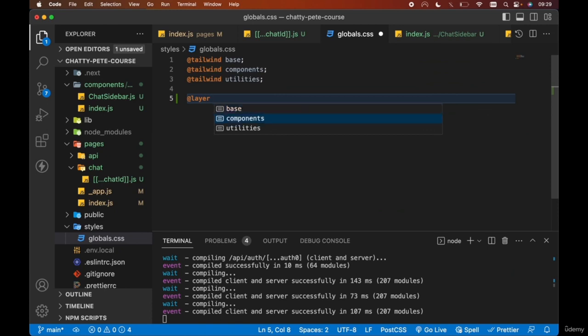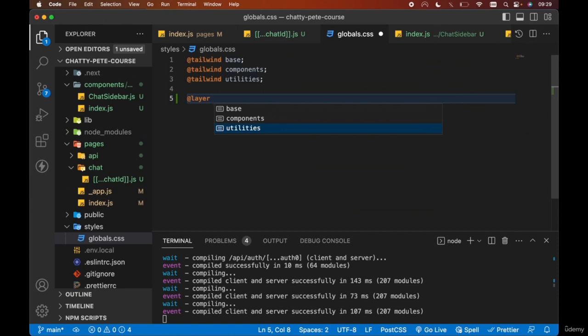Then we have the components layer, which is things like if we want to combine a bunch of class names to create just one class name. For example, what we're going to do now is create a BTN or a button class name. Then this is essentially a component. Then we have the utilities layer, which generally is atomic and will apply just one or two styles to a particular class name.